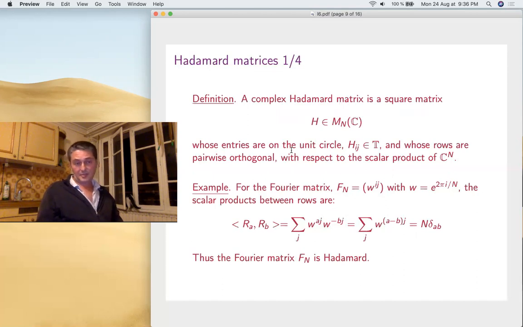Now let's take a look at these Fourier matrices. Why are they so interesting? Let's try to understand. The good framework is that of Hadamard matrices. These are generalizations of Fourier matrices, and they're very interesting. They are square matrices, all the entries are on the unit circle, and the rows are pairwise orthogonal. As an example, the Fourier matrix, not normalized now, I mean, just roots of unity like this, w^{ij}. The scalar products between rows are the good old thing: sums of roots of unity that vanish, and it works. And the rows are pairwise orthogonal. Actually, it's something that we already know because it's unitary, right? So we did the computation once again, no problem. It's always good to have these computations done, even if we know them.